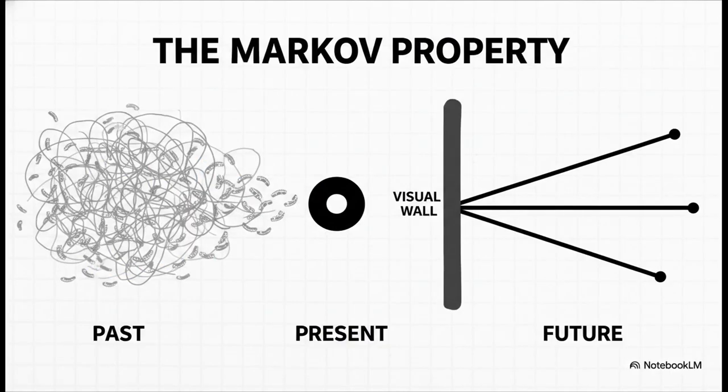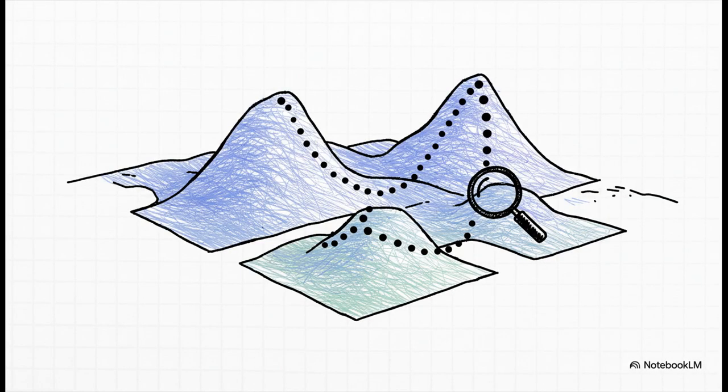And this is a huge deal. It's basically the cornerstone of modern probability theory. And its core idea is simple. The process is memoryless. The future doesn't care about the past, as long as you know where you are right now. All that complicated history, it's all baked into your current position. Now, of course, that's a powerful simplification, and a big part of being smart about this stuff is knowing when that assumption doesn't work.